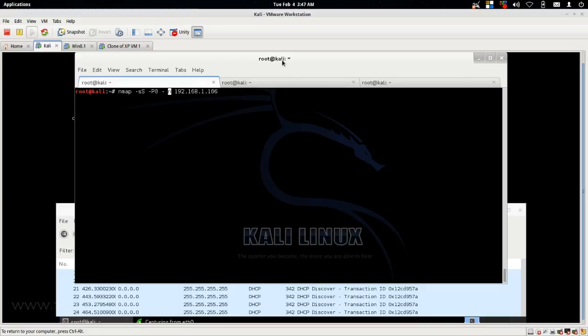What else can we do? The next thing that I think we should do is a dash lowercase p. We're going to specify the ports that we want. Now remember that 1,000 ports is going to generate a lot of reset packets, and we don't want that to happen. So if you don't care, then just scan all of them, no problem.